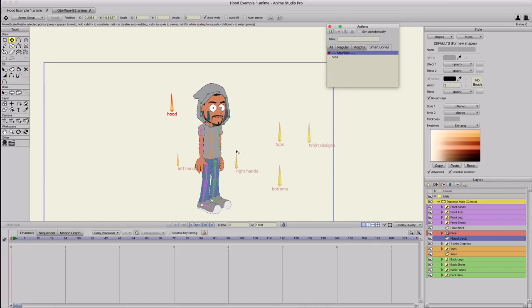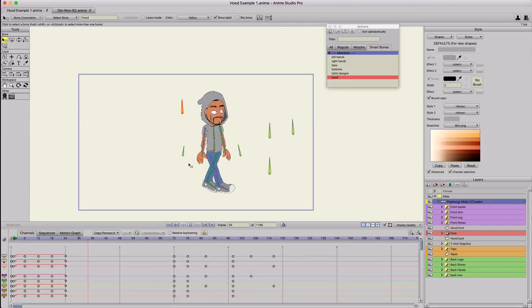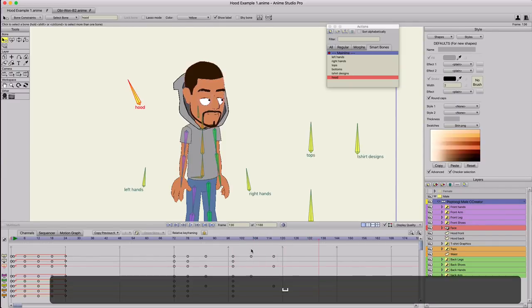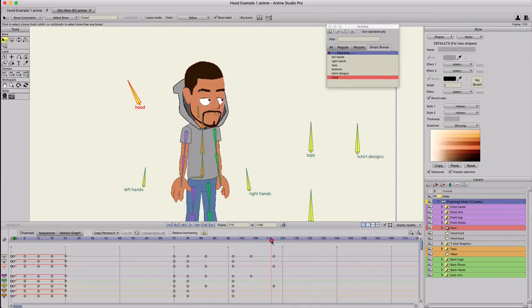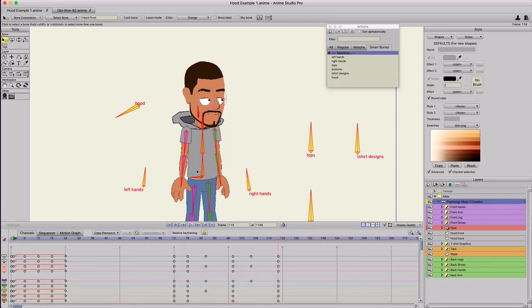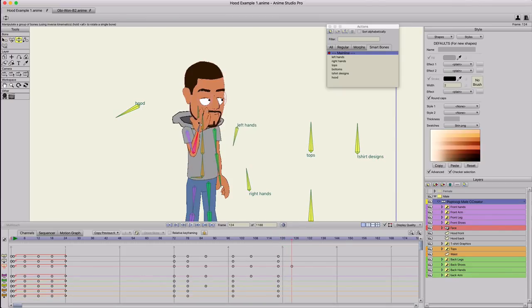So let's go into the main timeline and look at it one more time. Character's walking. Pulls the hood down, and where is that? Let's keep that down. There we go. Pulls it down. I can do the same thing. I'll put it back up. I'll freeze frame all my bones. Go forward a little bit. Put my hand back up.